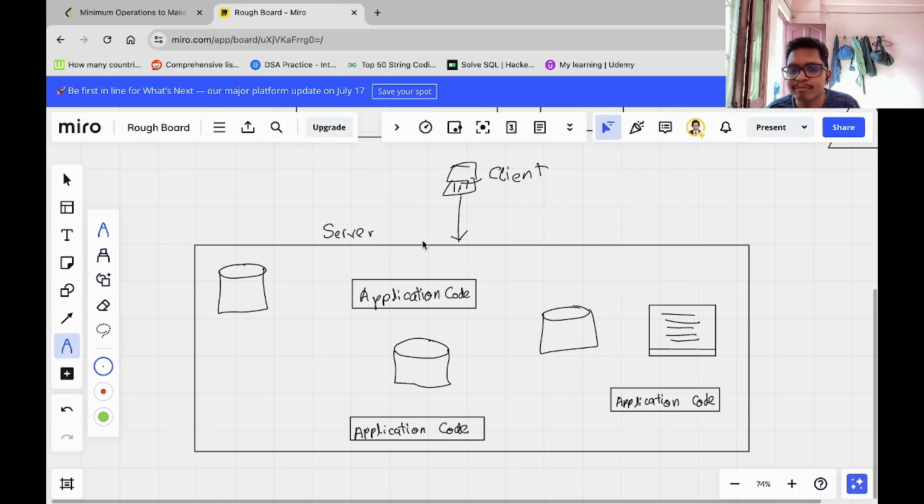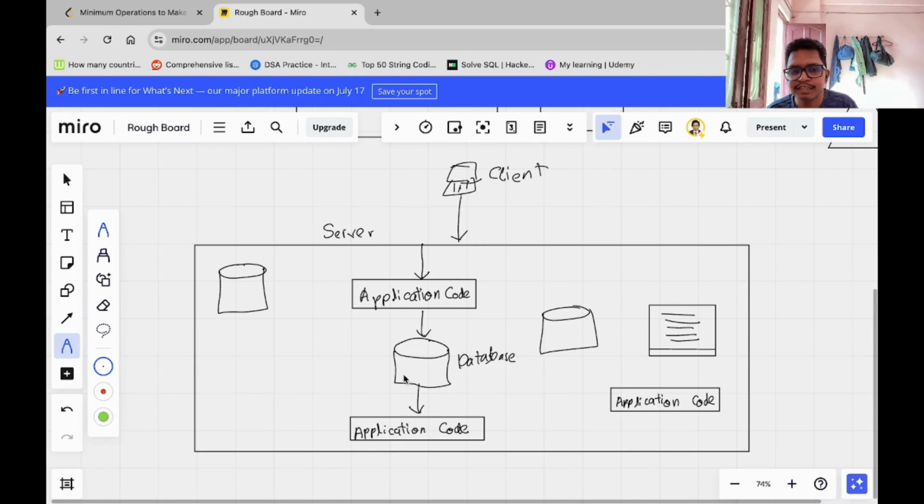So what happens when it reaches our server? The first thing is our application code, right? It will intercept, and then here is the database. This database is our primary store or primary storage, and after that it will again go to the application code.